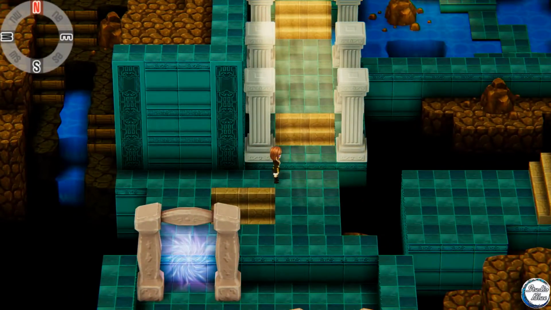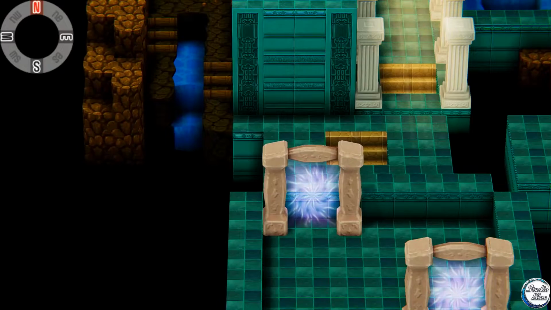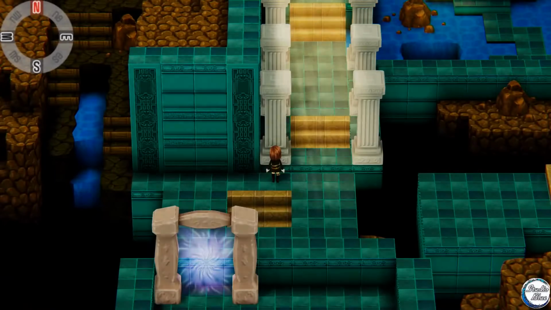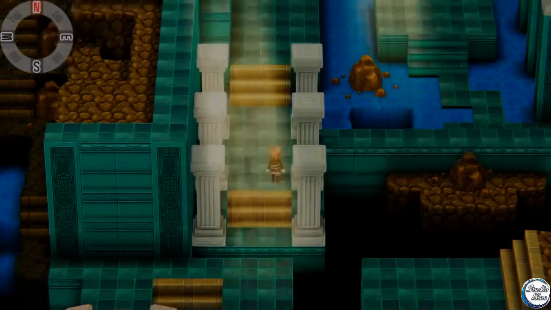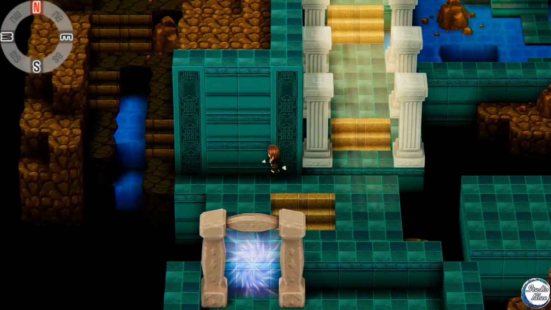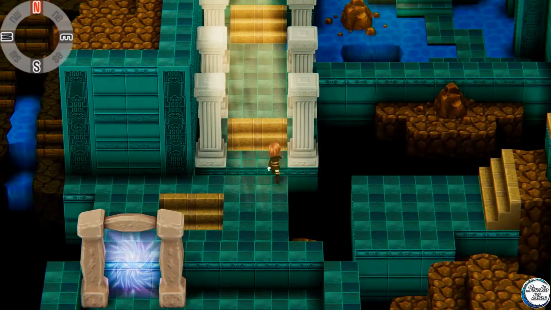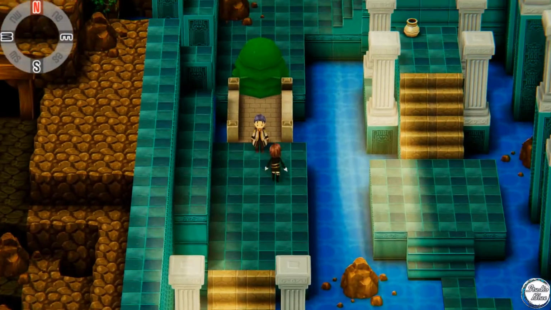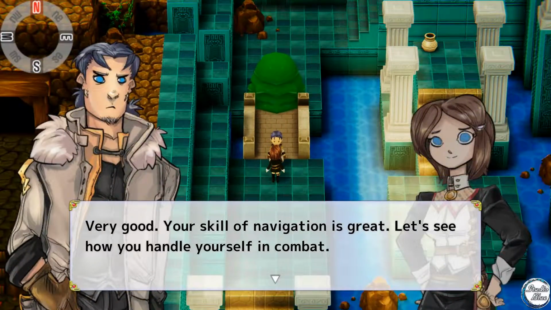The different use of materials. Yes. I don't know how much of this is default to Smile as opposed to custom, but it's really well applied. Yeah, it is. I have to admit, I'm impressed. Okay, so we go this way, and we go that way, and there's our guy. There's our teacher. Very good.